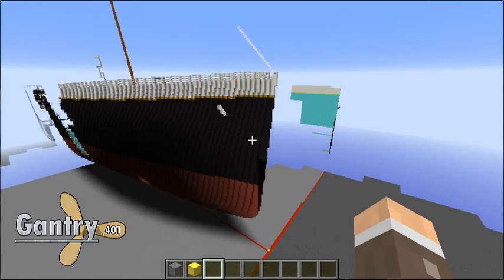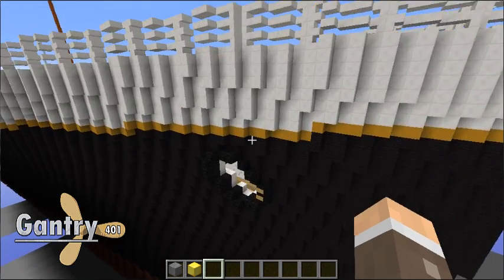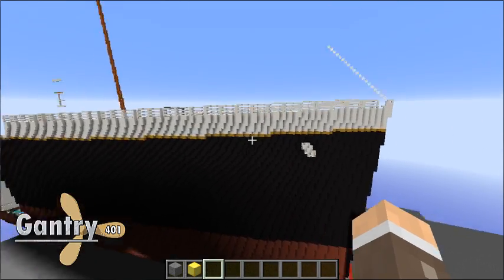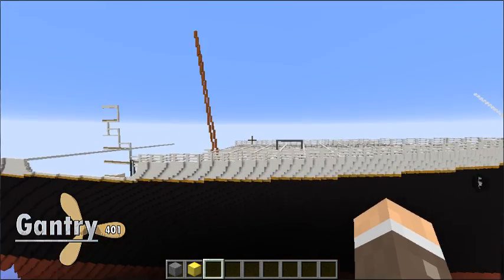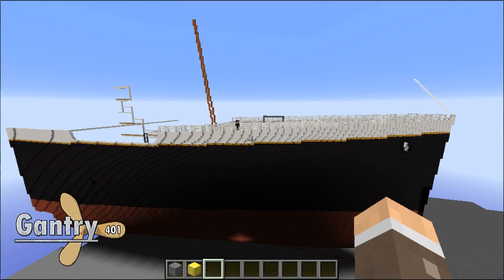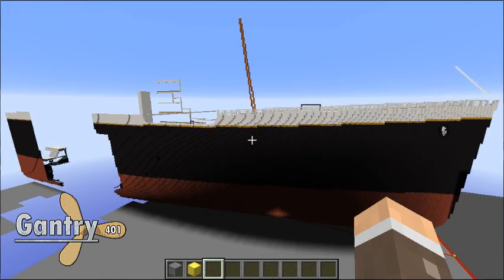Yeah, and there's a couple details missing. Like we don't have the hawse pipe yet. Right. We have a prototype anchor hole, but we don't have the right anchor or anything. The railing needs to be changed to give the support vertical bars more space between them, because right now we have too many of them. I think there's around 22 on the actual ship. We'll figure out how close we can get to the right amount.